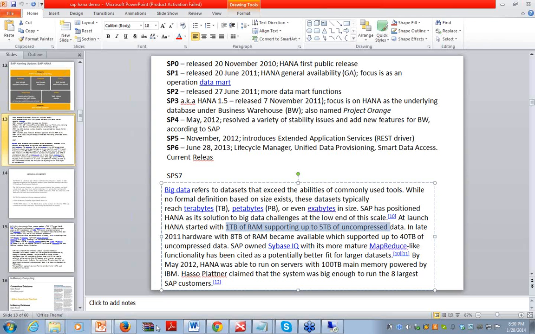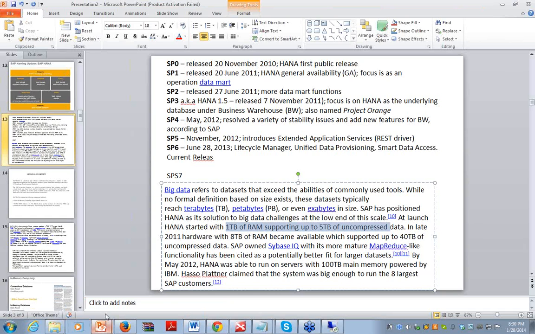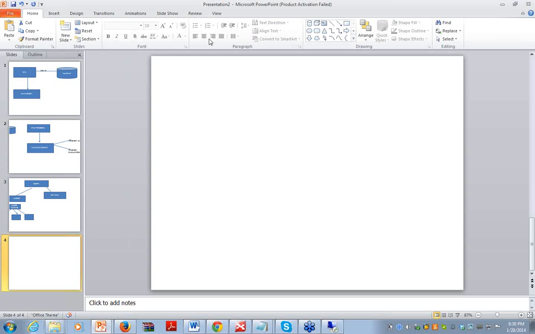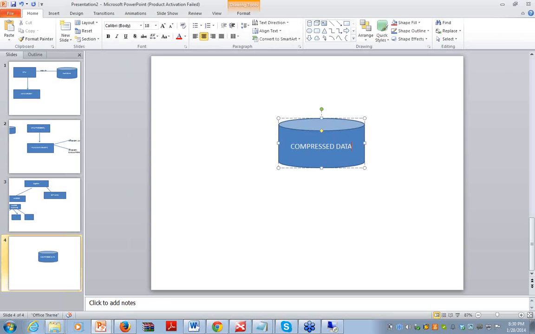How can it accommodate such big data? As long as we store the data in SAP HANA in column-based tables, that is called compressed data. In HANA, the data is compressed. What is compressed data? Suppose in a traditional database I have 1 terabyte of data. If I store the same data in SAP HANA using column-based tables, the data will approximately become 100 GB.